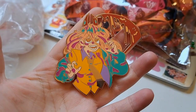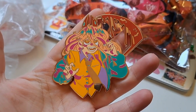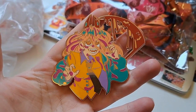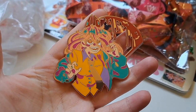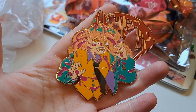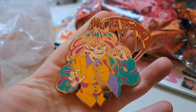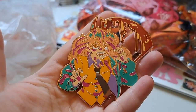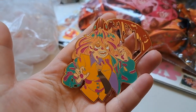Let's get a closer look. So these are probably my most detailed pins to date. They're also huge. This is 2.5 inches, very large, very gorgeous. This is my power one. She looks so pretty. If the camera will focus on her instead of my hands. She is rose gold hard enamel. It's just a bit of screen printing, not too much, but just enough to really show off all of the cool nooks and crannies she has.